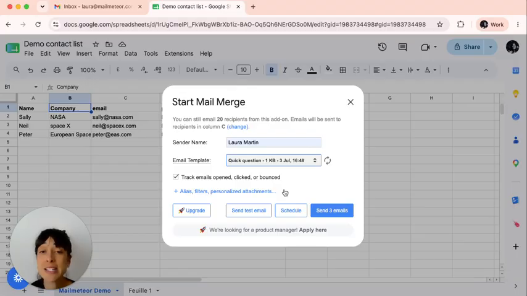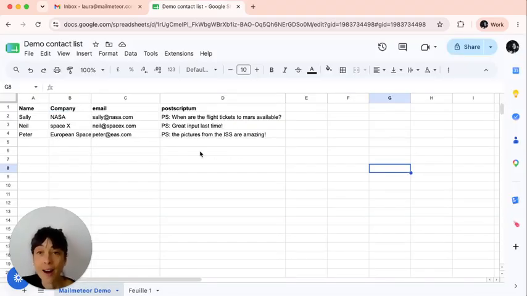While Yam does force you to bounce back and forth between Gmail and Google Sheets to get your campaign set up, it is very robust and has millions of users and a proven track record. Okay, our last tool is Mail Merge with attachments. Of course, I forgot to tell you, but all of these tools are readily available in your Google Workspace Marketplace.